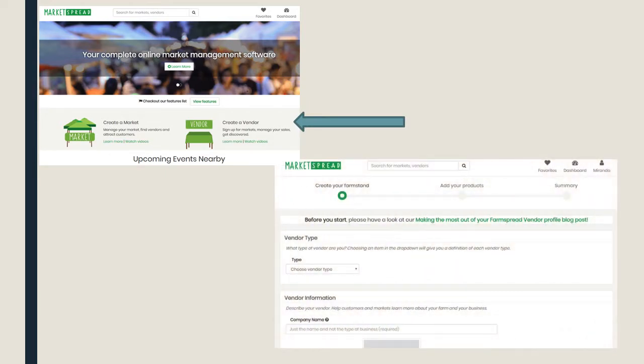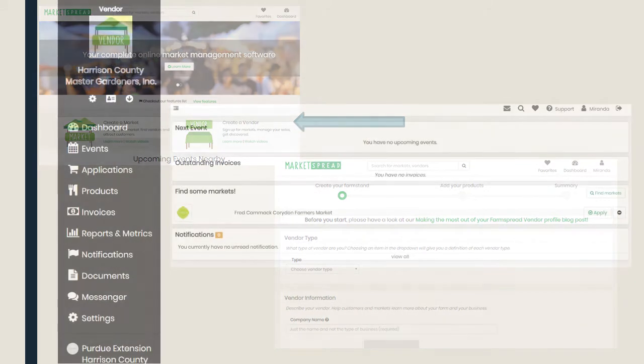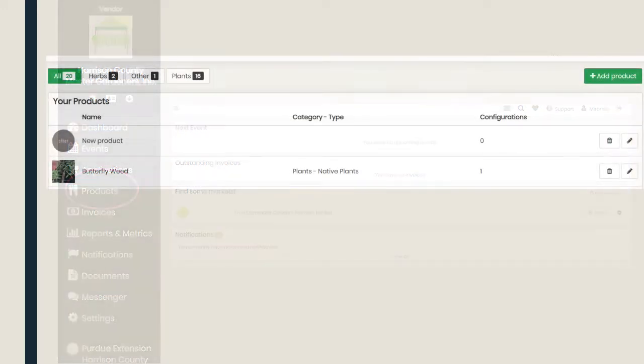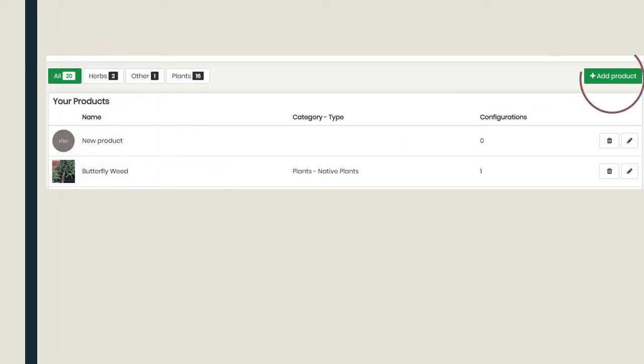Click on this point and you will be able to choose the type of vendor you are, which means if you're a home-based vendor, produce vendor, or a craft type vendor, there's several other options available. Your vendor information will then be inputted and you will be able to create your own vendor profile and dashboard. On the left, you will have links to different items that you can use to help maintain your products and sales. We're starting with products. Click there to be able to add products to your list.